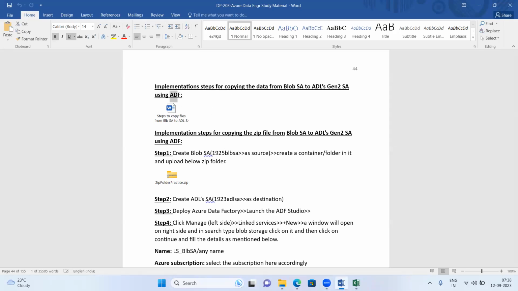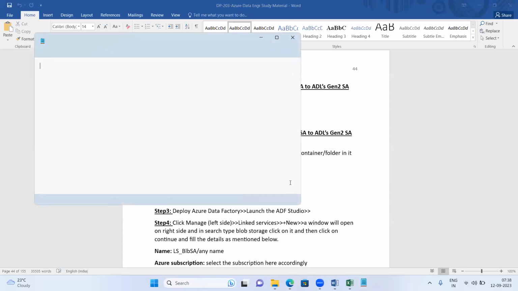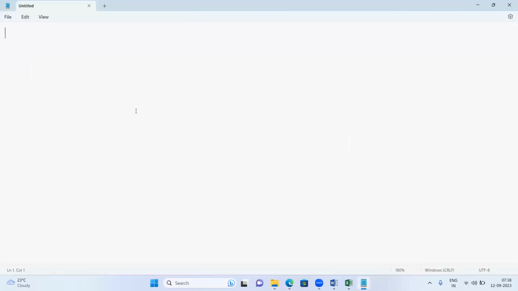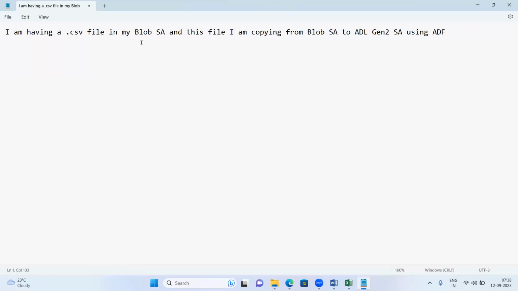In this demo, I'm having a .csv file in my blob storage account, and this file I'm copying from my blob storage account to ADL Gen 2 storage account using ADF, Azure Data Factory.